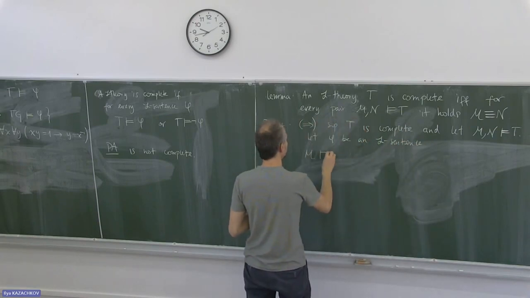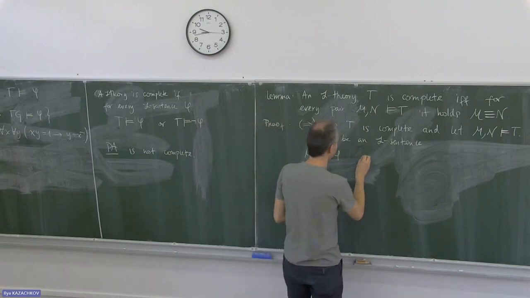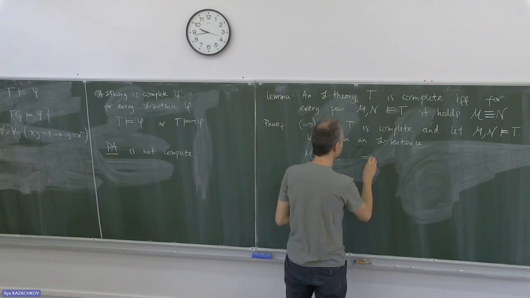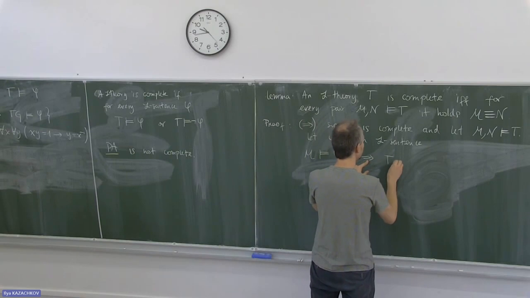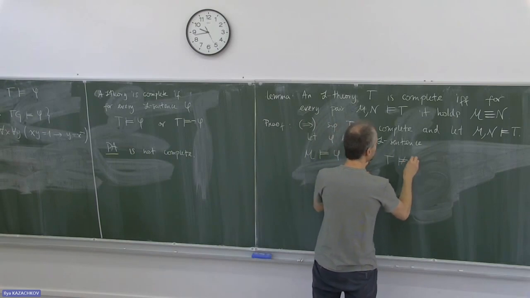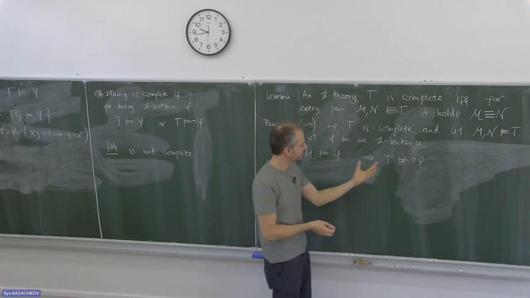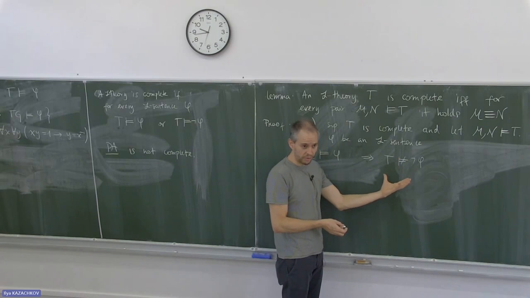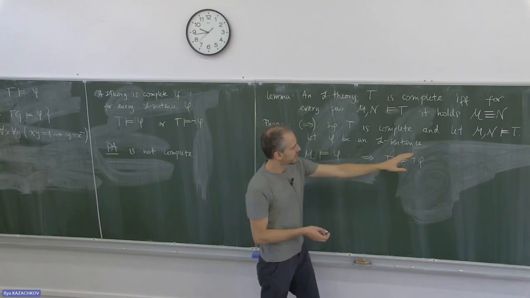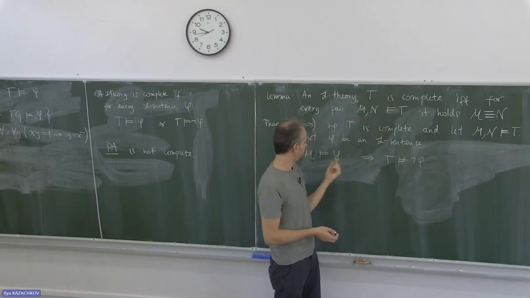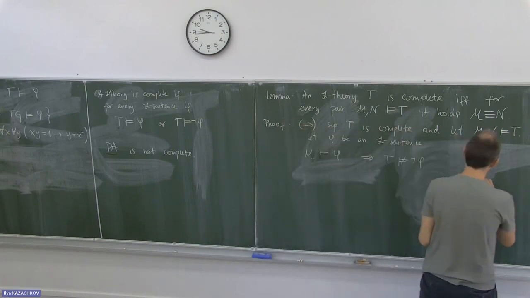So we have that if M satisfies this formula phi, then let's show that this is, well, let's show this is if and only if T, for example, does not imply the negation. Let's try to understand why. Because on the contrary, otherwise, if T really implies the negation, since M is a model of T, then M would have to also satisfy the negation.